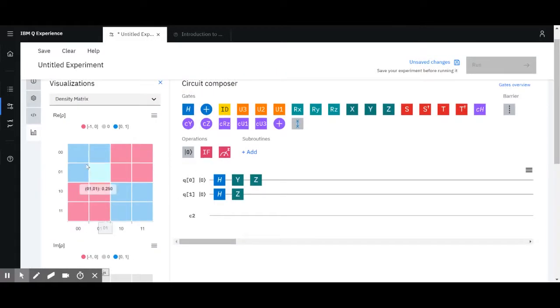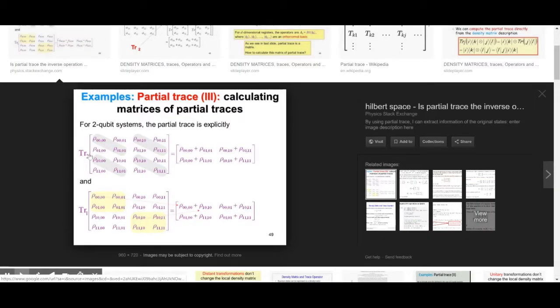So the idea is you can run something called the partial trace, and that maybe sounds mathematical, but it's just a trick. Like if you add this plus this. You don't have to do this by hand.